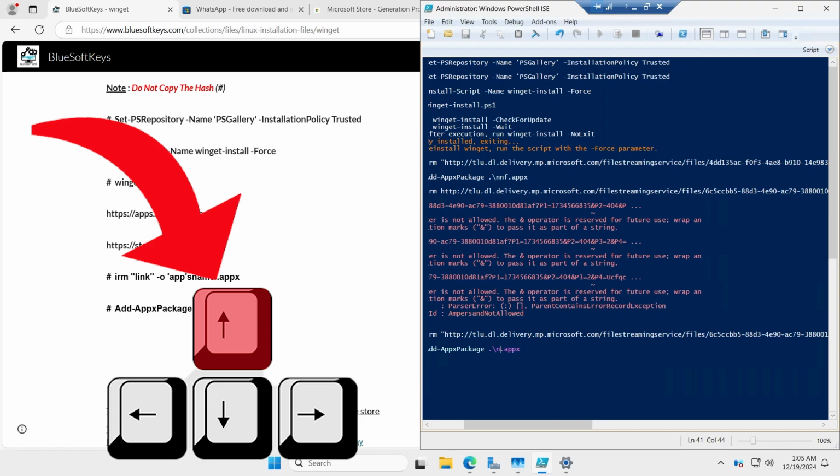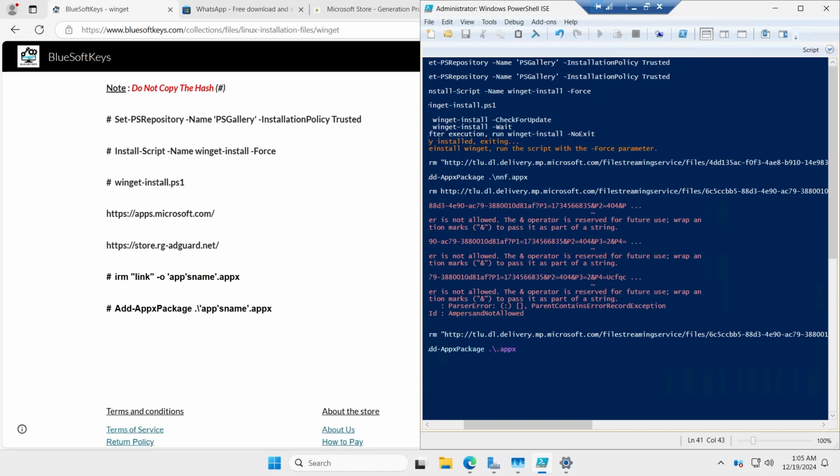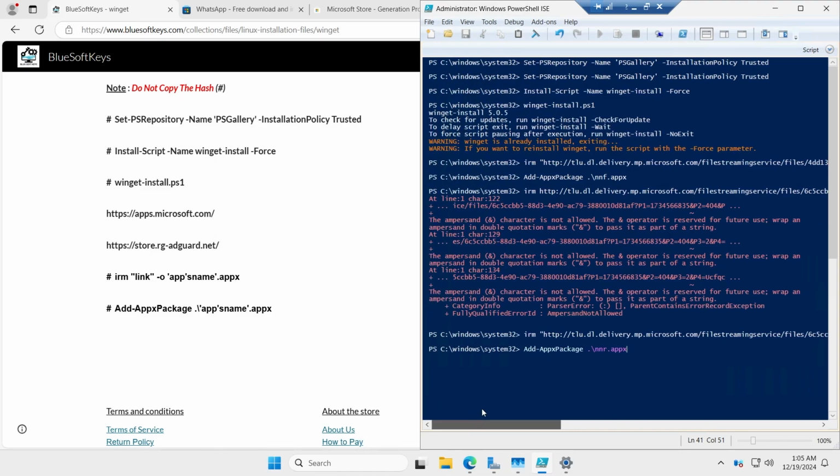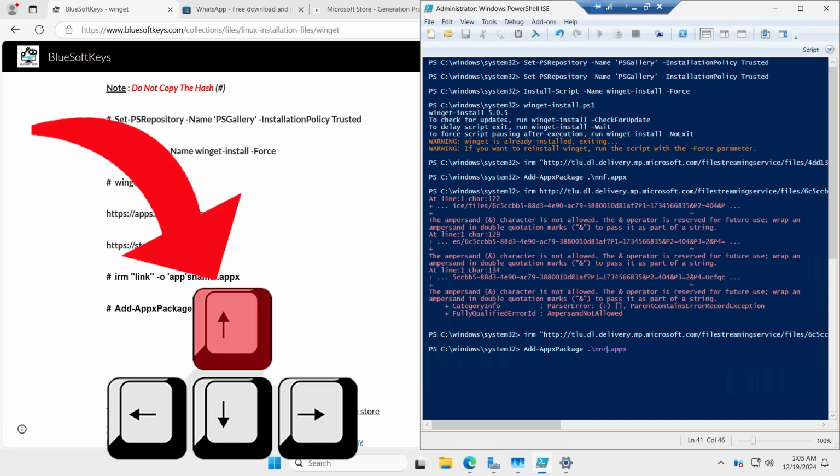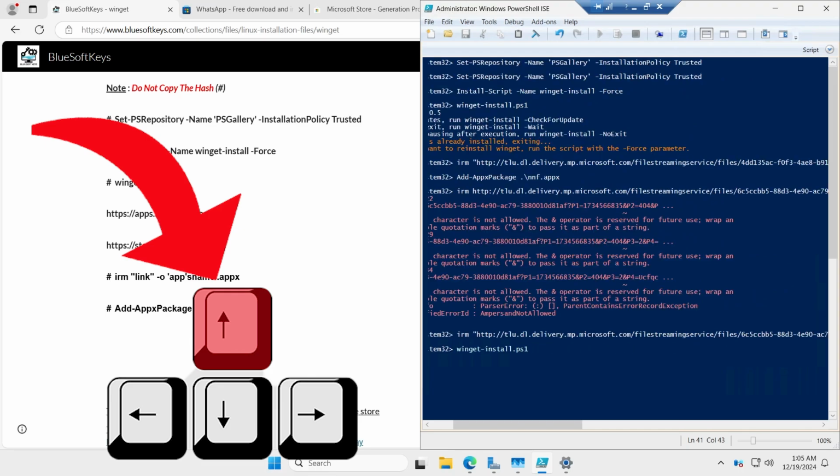So we saved the other one as NNR. So go ahead and press enter. After you've done the installation here, just go ahead and copy this. You see, it's the same. Just copy this and repaste it here, but in order to save time, just press the arrow up key to bring back the previous commands that you've been using.